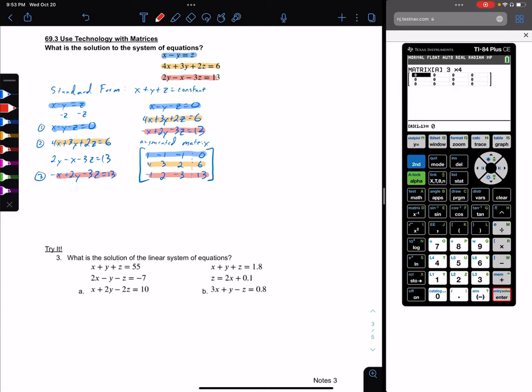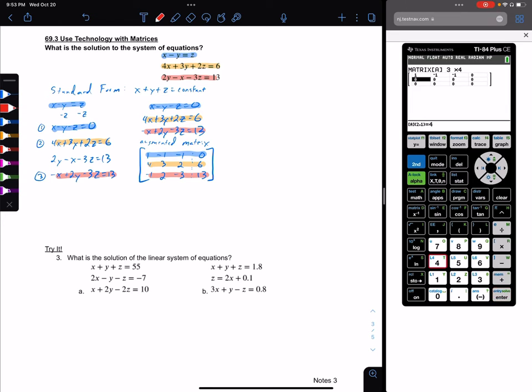Once you have that setting, the rows and the columns, you're then going to type in your matrix. So I'm going to do the first row, which is 1. After each number you type in, you would hit enter. So 1. Now I would have negative 1. Make sure you use the negative symbol and not the subtraction sign. I have another -1, and then 0. And then just keep entering each row.